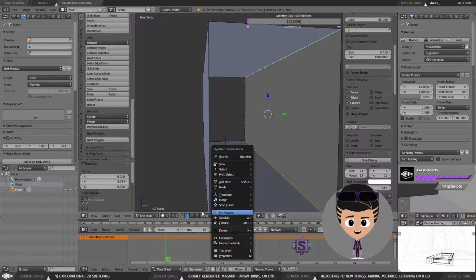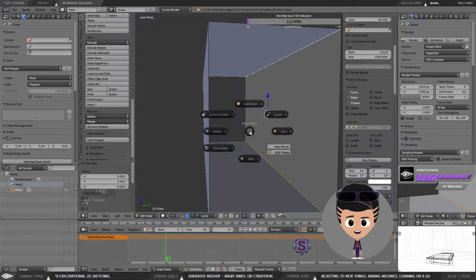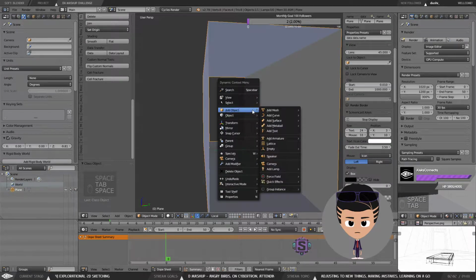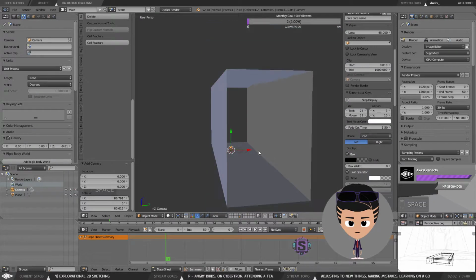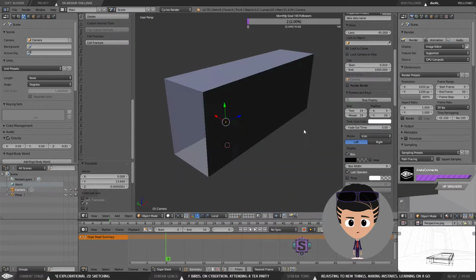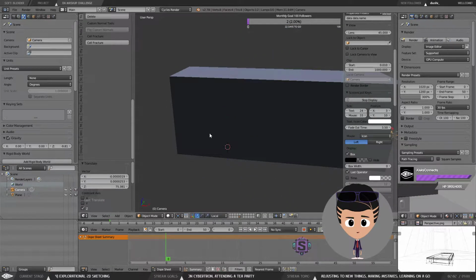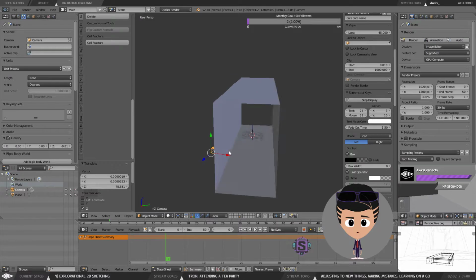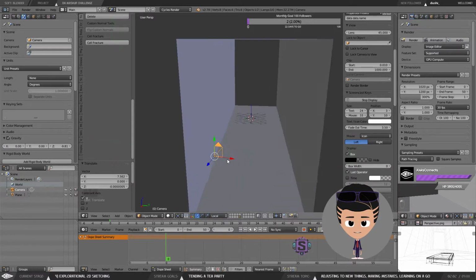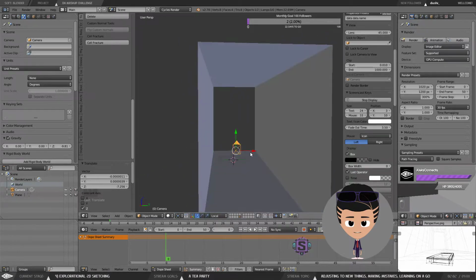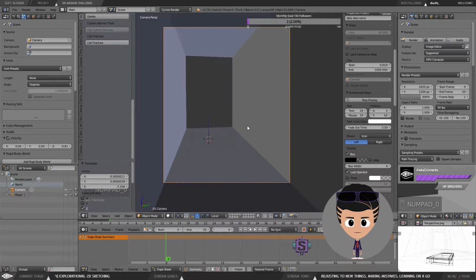I don't remember where the camera was. Yeah, right here. Then of course, if we go to the camera view, we're seeing a pretty strange cube.